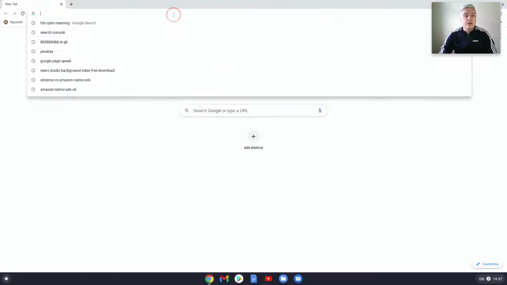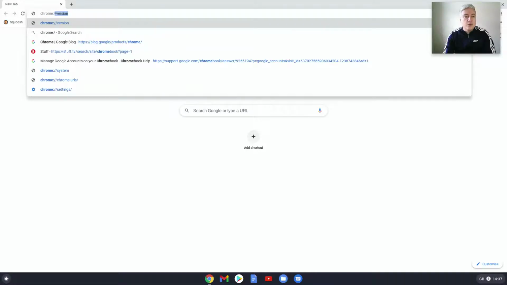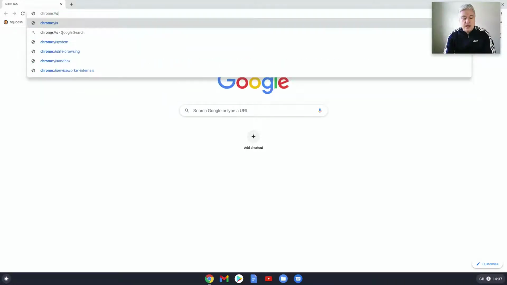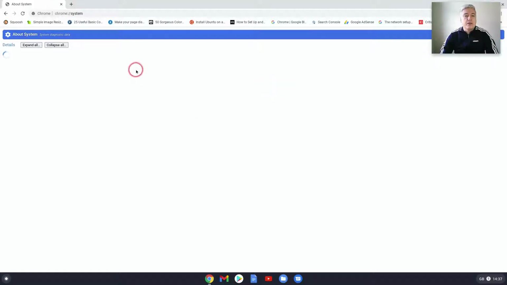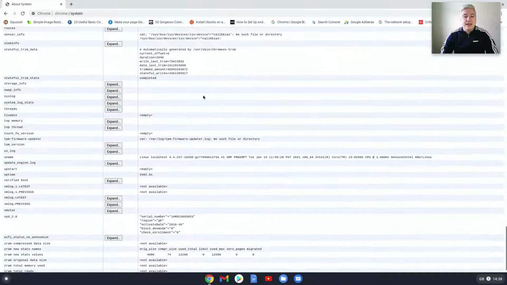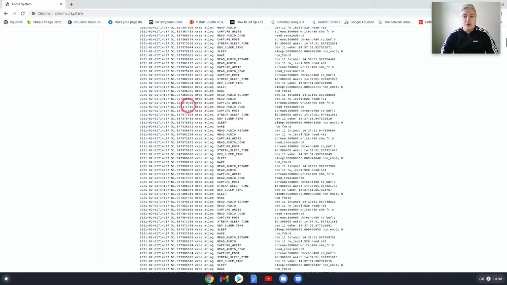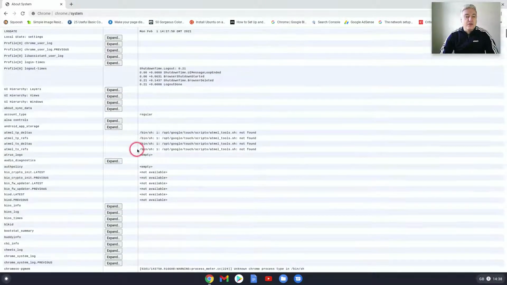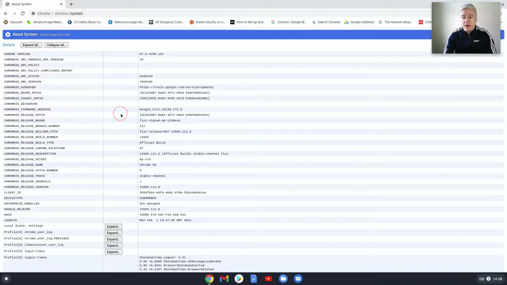Okay, so at the top here, just type in chrome:// and then system, and then hit return. Now, the information on here, don't get me wrong, it's quite techie, if I'm being honest with you. I don't really understand what all this means. I'll have to go into it. However, I have found an area which I was wanting to look for, which is quite interesting, and that's all about memory, which is what we're discussing today.